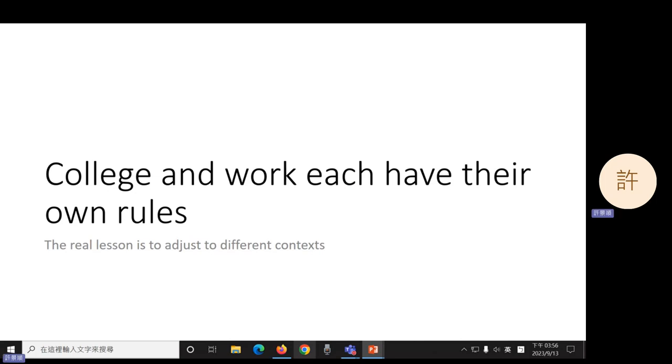So these years in college are some of the last years that people will give you the benefit of the doubt. 会对你比较宽容. And my suggestion is you make good use of this time. Don't worry too much about making mistakes. You do have to worry, but don't worry too much. And prepare yourself for life after school.